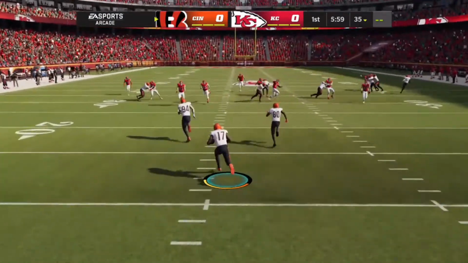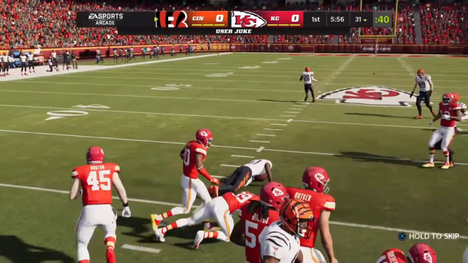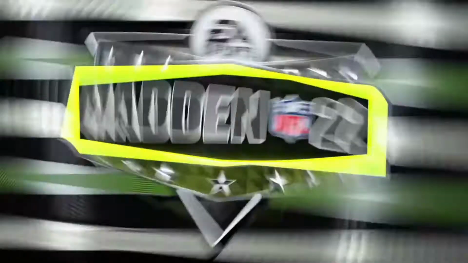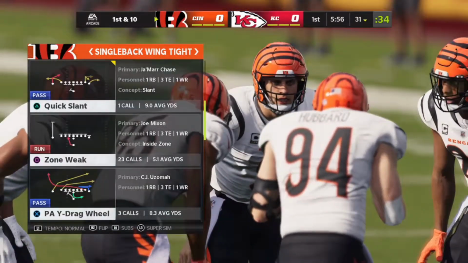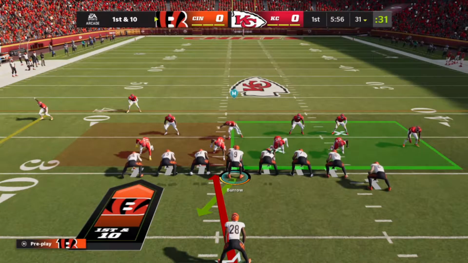Taken at the goal line. And they'll start this drive just across the 30. Pretty nice work on the return. Line of scrimmage, the 31 now on 1st and 10.